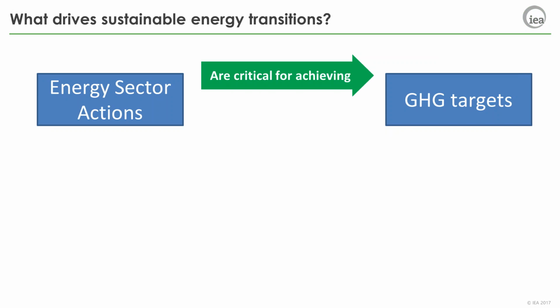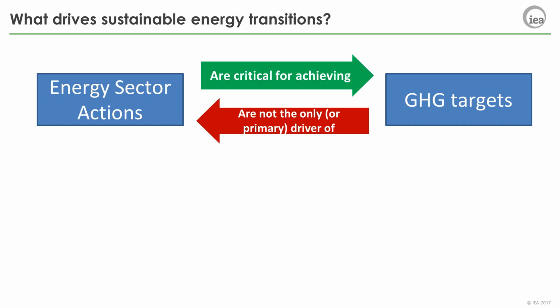So firstly, why do we talk about policy packages? We talk about policy packages because we end up with policy mixes due to the broad range of policy objectives. We know that energy sector actions are critical for achieving greenhouse gas reduction targets. And from a climate perspective, one might see all these policies as interchangeable ways to reduce emissions.